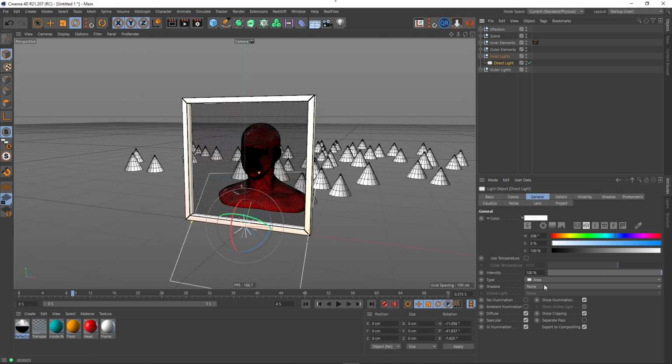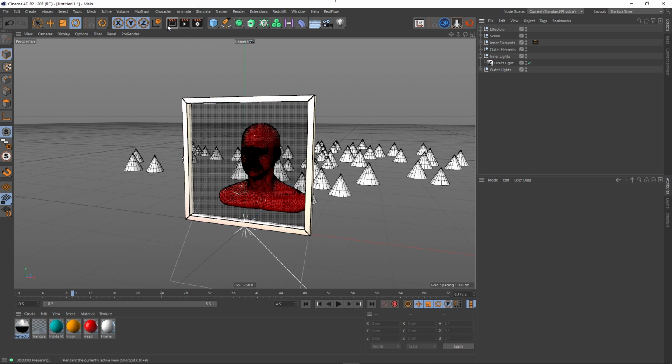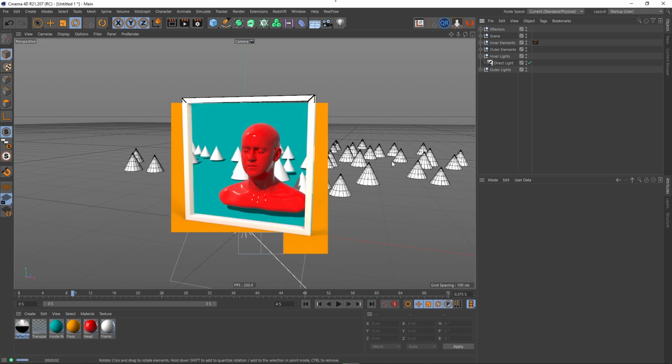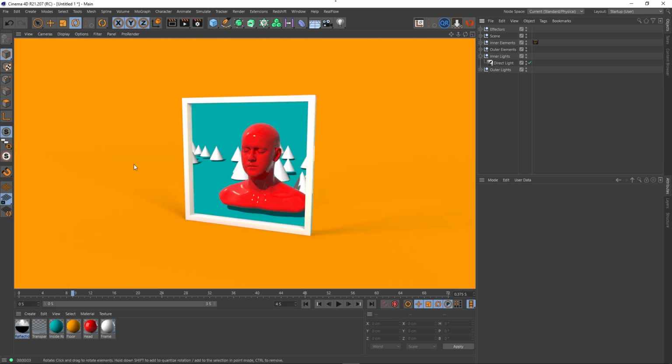Okay. Oh, beg your pardon. I've changed the type of light to area, not the shadows. There we go. Make sure we change the shadows to area. There we go. We're getting area shadows within this window now, but not outside. We've got these soft shadows from our PBR lights. So you can actually have different lighting setups for in and out as well.